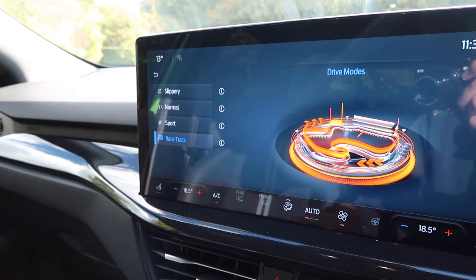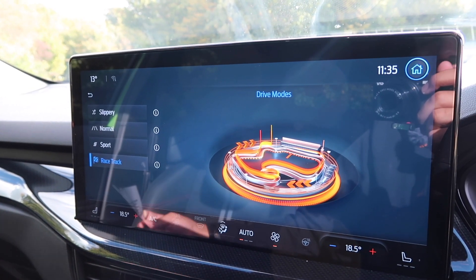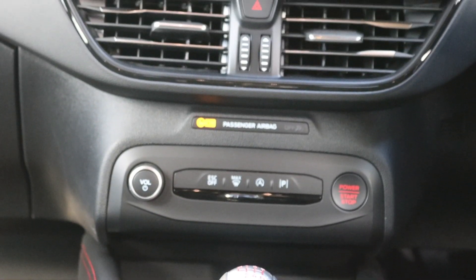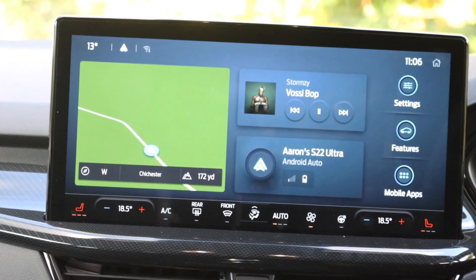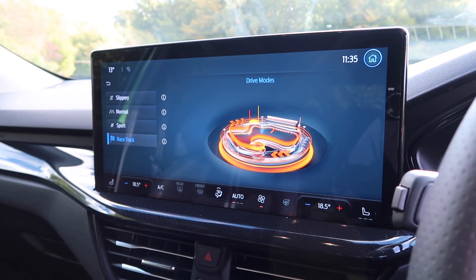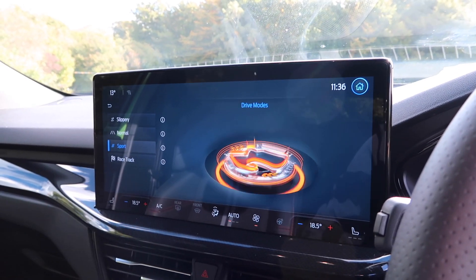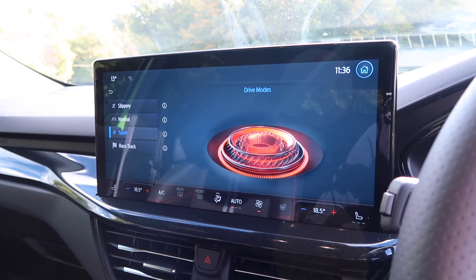Whilst on the topic of racetrack mode, that doesn't come as standard - it comes as part of the performance pack, which is an £800 option. As well as having the racetrack mode, you also get adaptive dampers. Sadly, Ford hasn't put an individual mode into the drive settings, which is a little bit disappointing, because when you put the car into racetrack or sport mode the ride is quite firm and jiggly - not quite as bad as N mode in the i30N, but not too far behind. At least with the i30N you have a custom mode, whereas in this you don't, and I think that is a bit of an oversight from the Ford performance team. The touchscreen works wonderfully well.